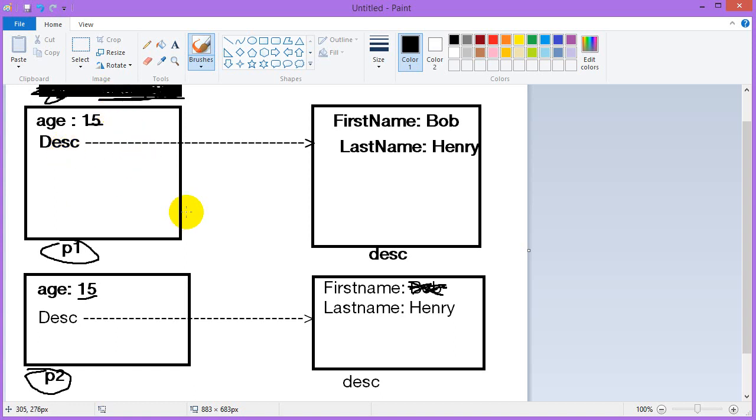I actually go over this in the value type versus reference type video. But yes, age and description are being stored on the heap. I don't really want to go into it too technically in this video, but yeah, the actual description variable itself that's holding the memory location to this, they're both being stored on the stack. I mean on the heap.